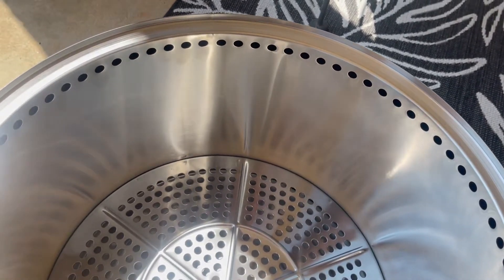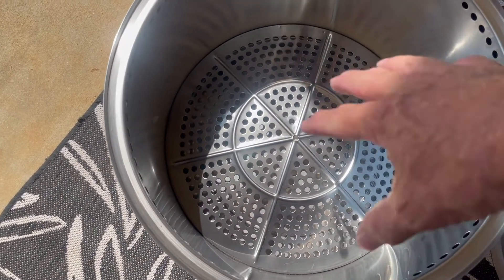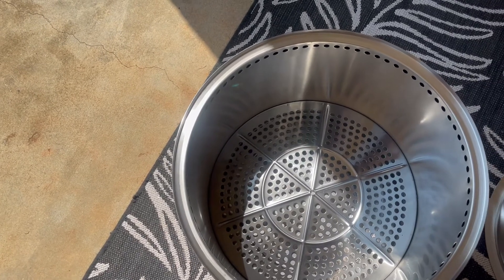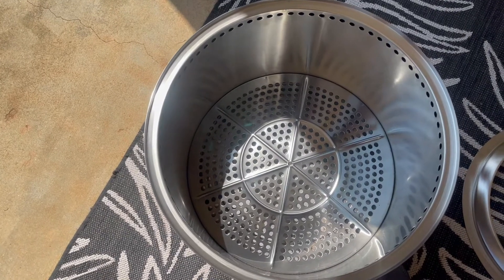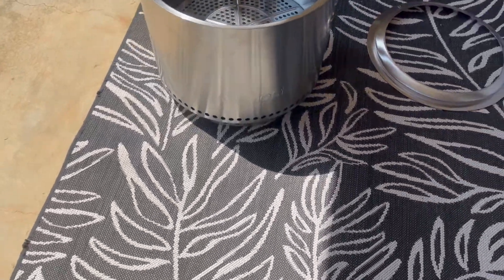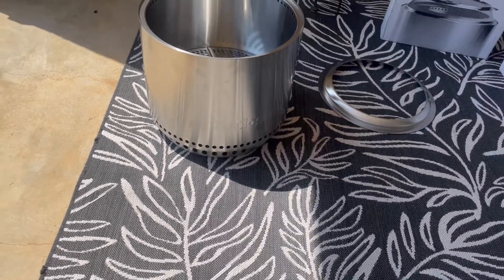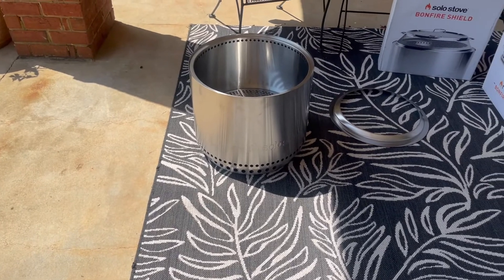The secondary burn is when your fire pit becomes smoke-free because it's burning off any smoke that comes up. So it's virtually smoke-free. When you're done, you let the fire pit burn completely out. All the ash just goes down in the bottom and you can turn it over after it's fully cooled, then pour the ashes into a trash bag or out into a flower bed — just make sure there are no hot coals. That's the basic principle. The ring on the bottom has holes to allow air to circulate underneath, so it's okay to use on a wooden deck.